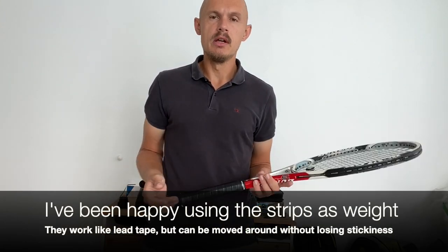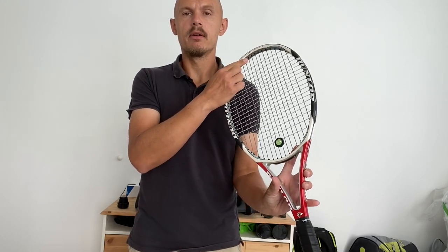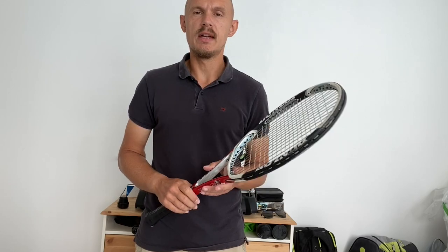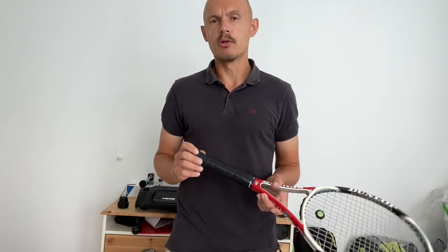I've been using them on several rackets, the same strips, so I'm not stuck, because if you remove lead tape like I have up here, I'm not going to be able to use it again. It's going to be pretty much dead. The glue is going to be gone, and it's going to fall off at some point. With the VT ADVANTEC strips, I don't have that problem.